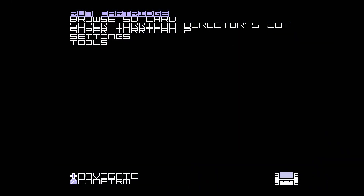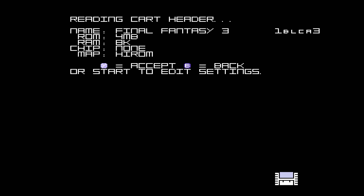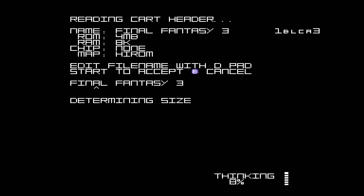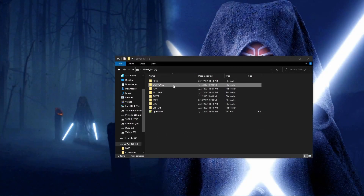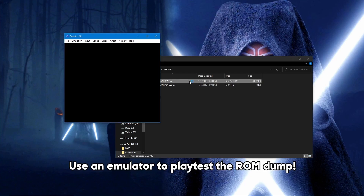There are a few extra settings that have been unlocked once you install the jailbreak. Under Tools, you will see that Copy SNES has been added. Copy SNES allows you to dump your SNES games onto the console for preservation. This is achieved by saving the state of the ROM and save RAM data. This tool is great if you manage to come upon prototype games that have not been preserved, or if you need to back up your cart in order to change its coin cell battery. These files will be saved as .SFC and .SRM, located in the saves/Copy SNES folder.